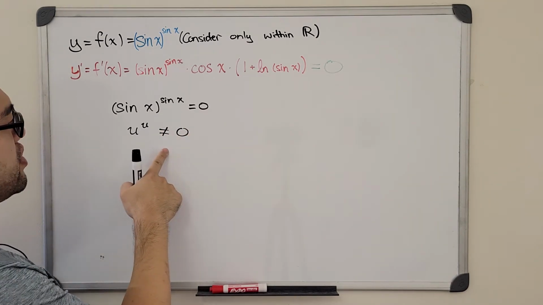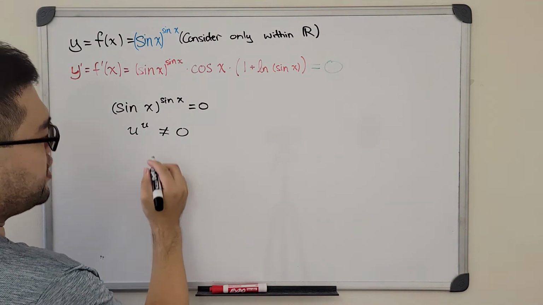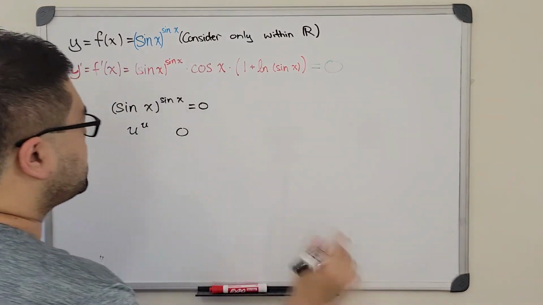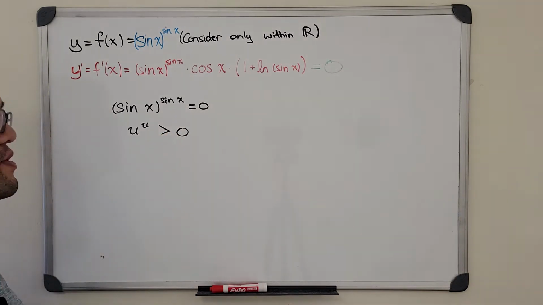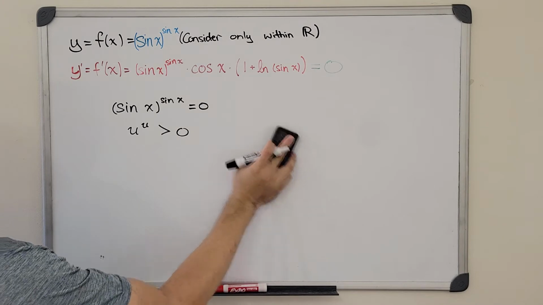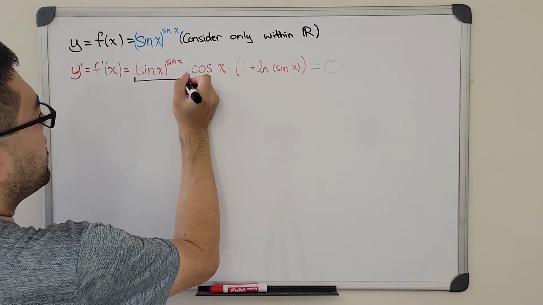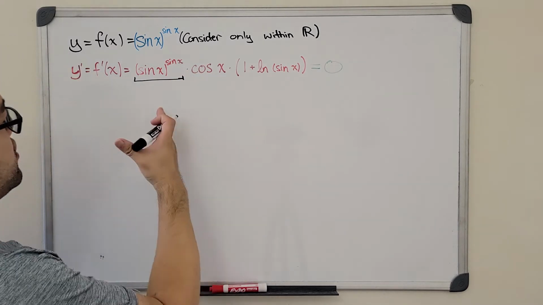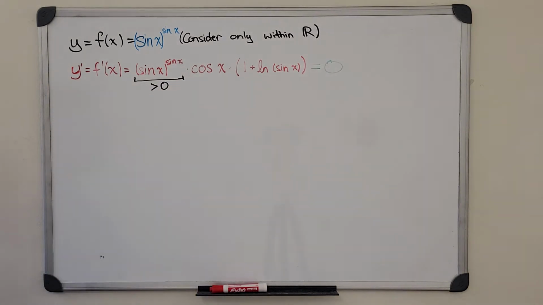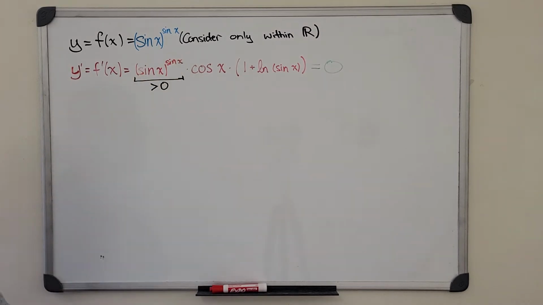So what does that mean? It means that this part will never be satisfied. In fact, we have already analyzed that this function is always positive, or greater than 0, if we consider a real variable. So if we substitute back in here, this part, in order to be a continuous function, will have to be greater than 0 as always. Or in other words, this part will always be positive.